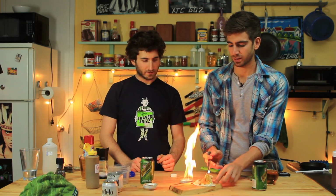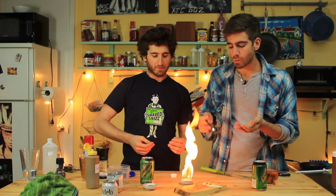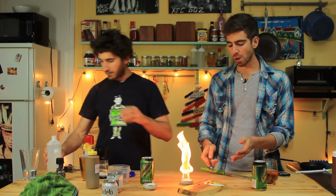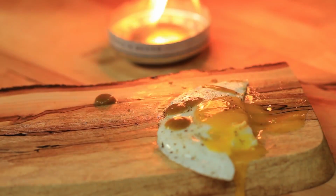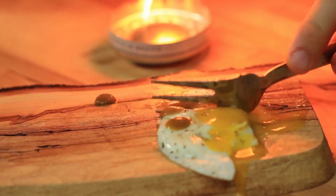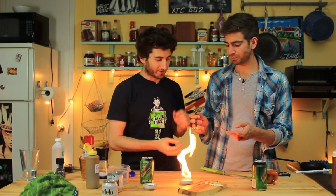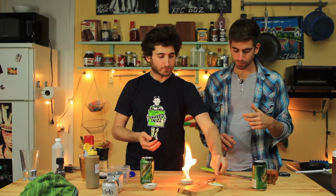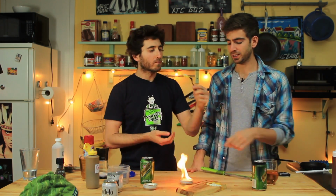This honestly, even just for warmth, even if you don't want to cook, if you're out at a campfire and you don't want to build a fire, take a little rubbing alcohol. And we barely used any of this stuff. It cost me like $3 for all this. This is the best egg I've ever had in my life. It's campfire grilled. Easily the best. It's got the crispiness. This thing got it crispy.